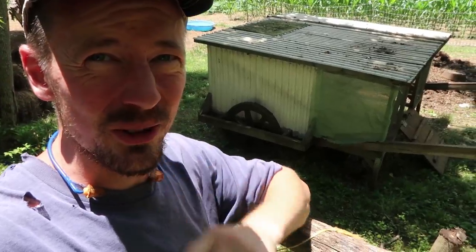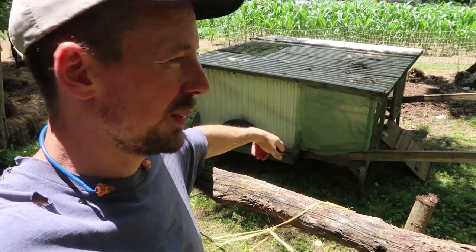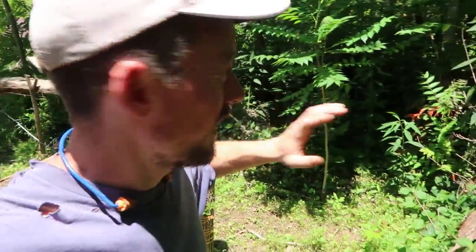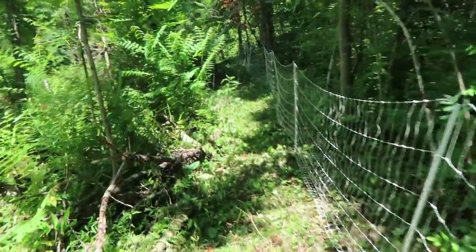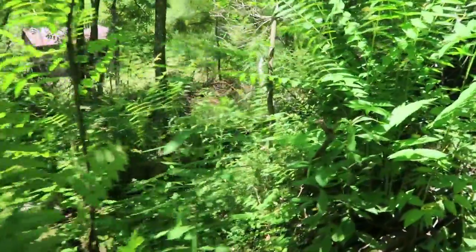The chickens and Donald are not quite sure what to think. Some of them are under the coop. The broody hens are still in their boxes. And then some of them have actually gone out into this wood section, the back section of this fence. It comes through the woods here. So all of this woods down here is fenced.